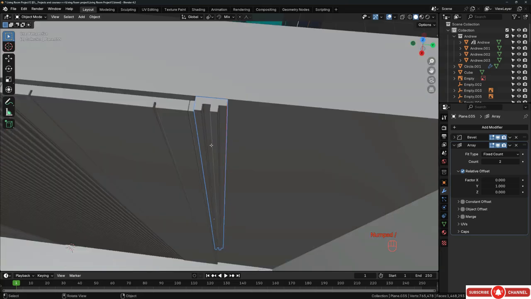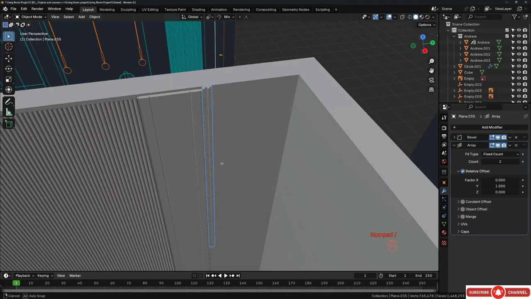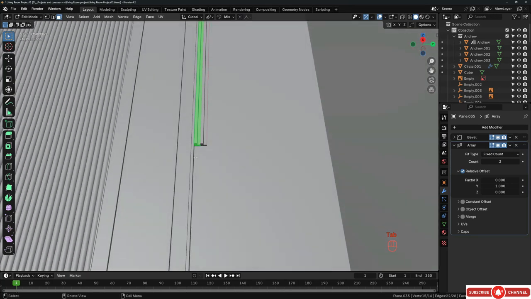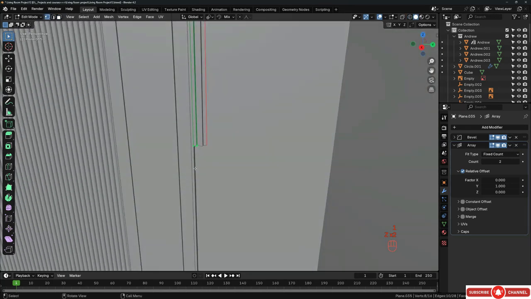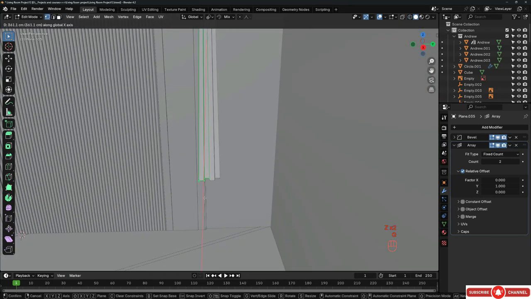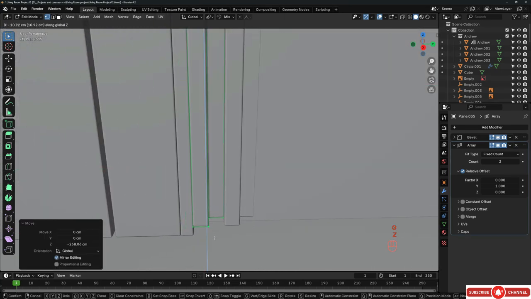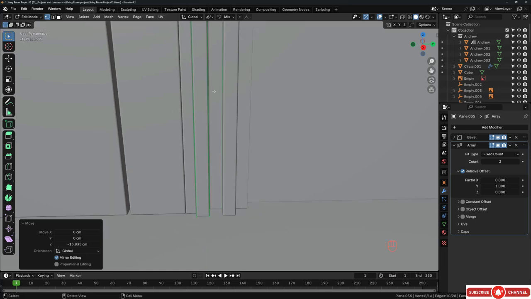And now we can array this. But before we do that, I just want to extend it here. I will grab these vertices in the wireframe mode, and I will move these down to the Z. Like that.